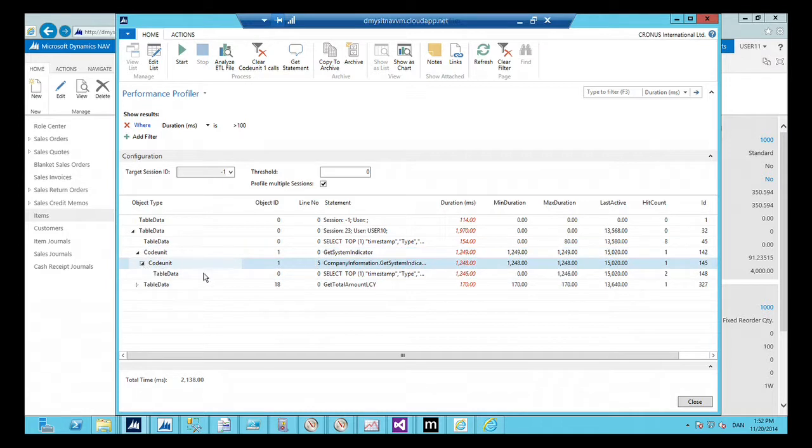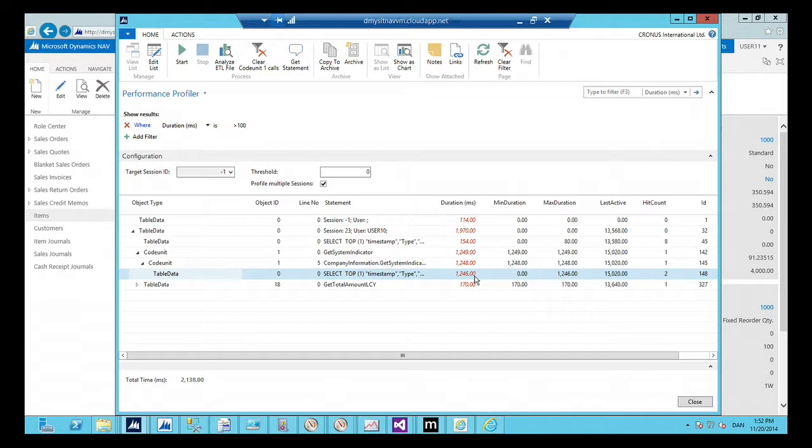I know this was when I was starting the system up, so it was a sort of cold SQL system. So that initial call to get system indicator, which seems like quite a trivial thing, involves doing some queries on the object table per company, which actually take quite a long time. You can see that select statement there taking almost 1.5 seconds. So it's a good way of looking at the whole picture of what happened and then drilling into the operation that took the most time.